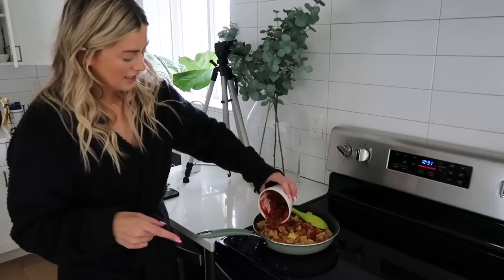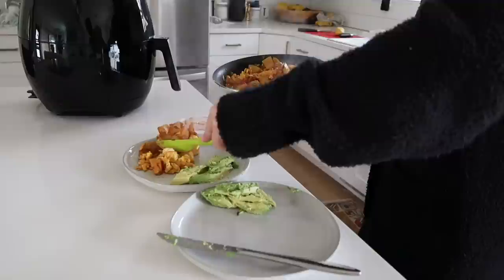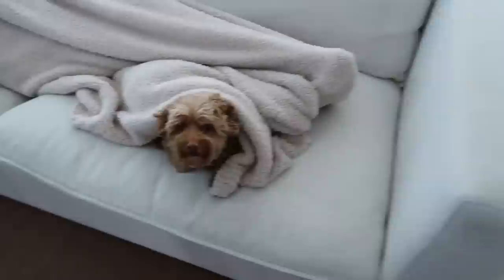We did takeout on Friday night and they gave us a ton of salsa, so we're going to use the rest of it — it's leftovers. Salsa on our breakfast potatoes, look at that chunkiness. We've got a little bit of avocado. Delicious! That's your favorite spot, huh? That's Indy's chair. And here's Navy right now — so comfy, little burrito guy.